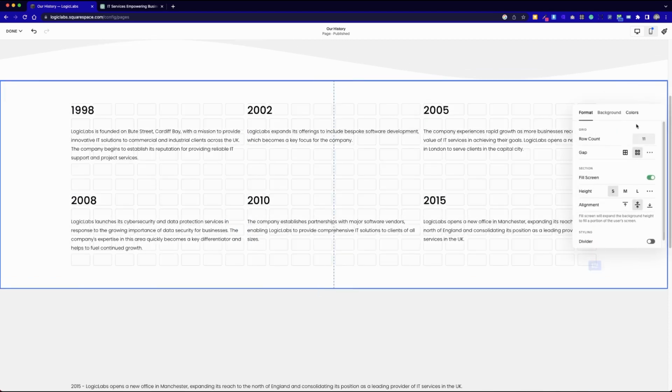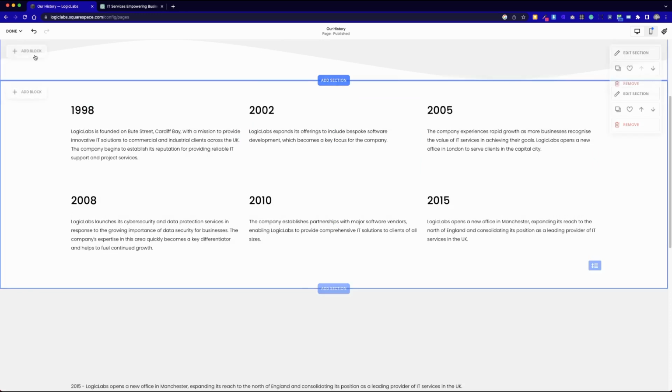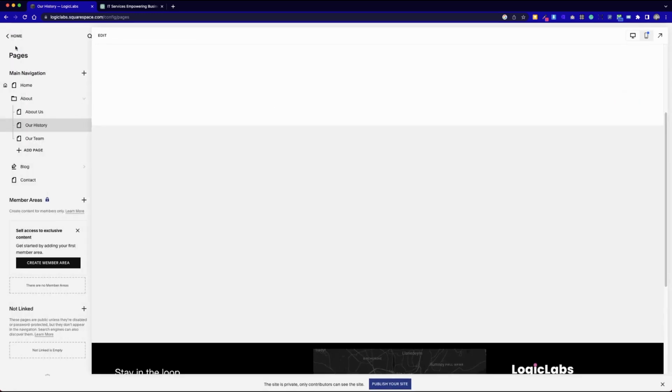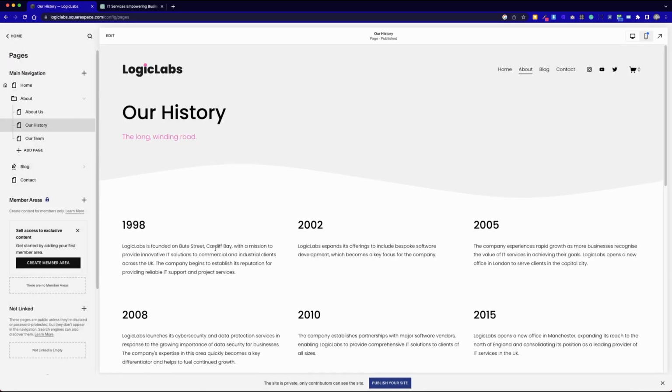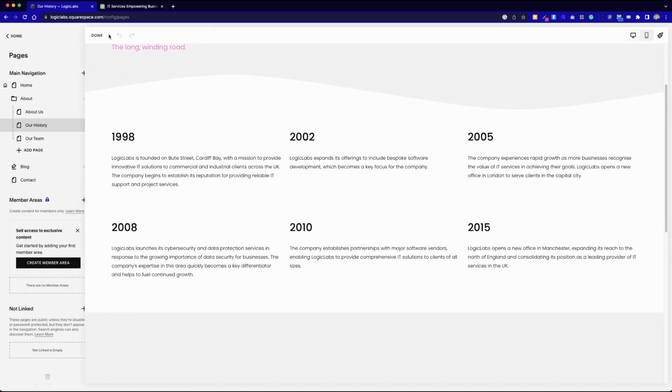So if I go to Edit Section, we can see the gap here now, and we can adjust this section by section. So I'm going to double, or it might even triple, the width of those spacer blocks in between them. That gives our content more breathing space. Just going to save it at this stage so that the text from this block doesn't flow into this one, so it therefore appears too cramped.